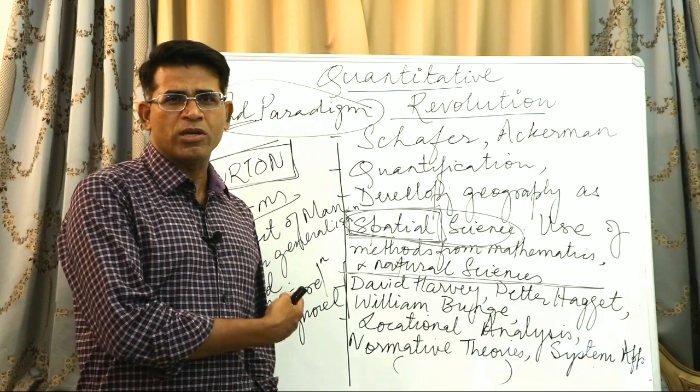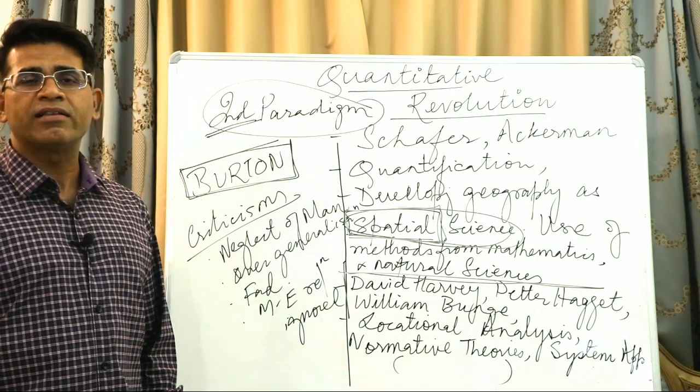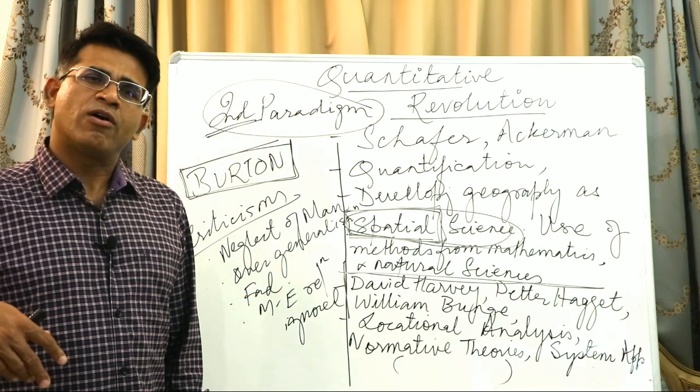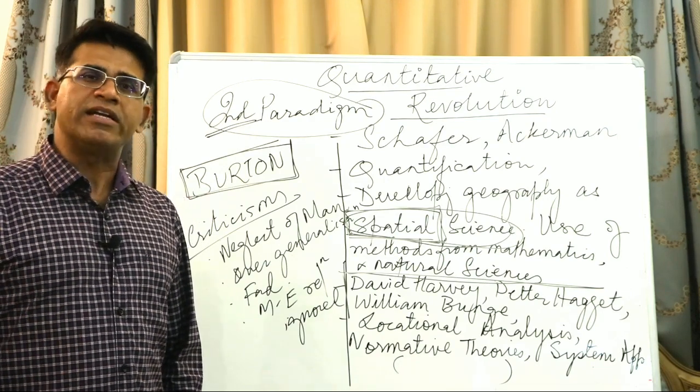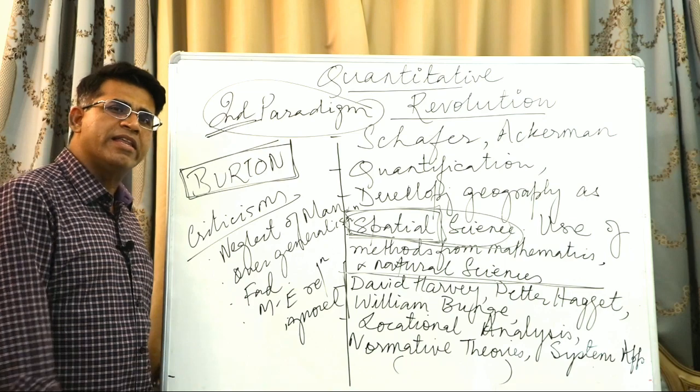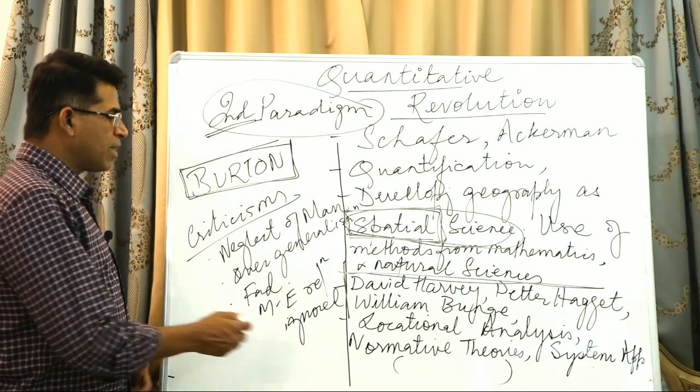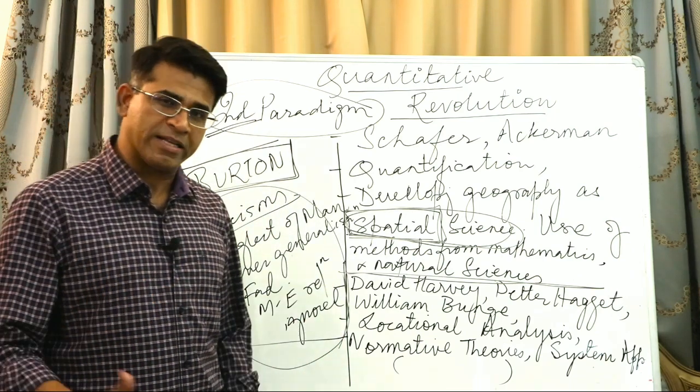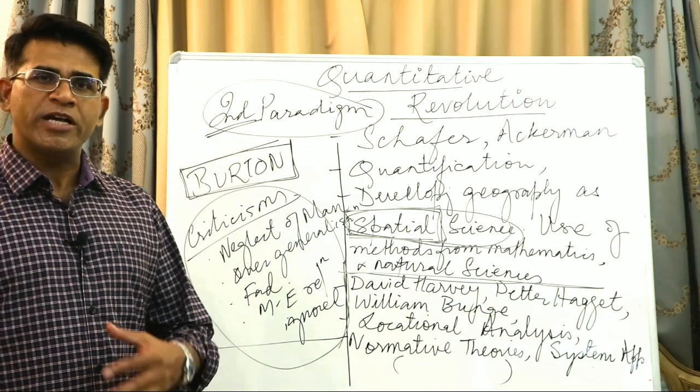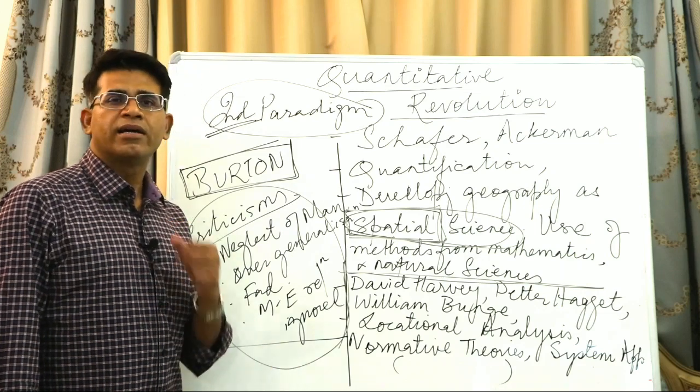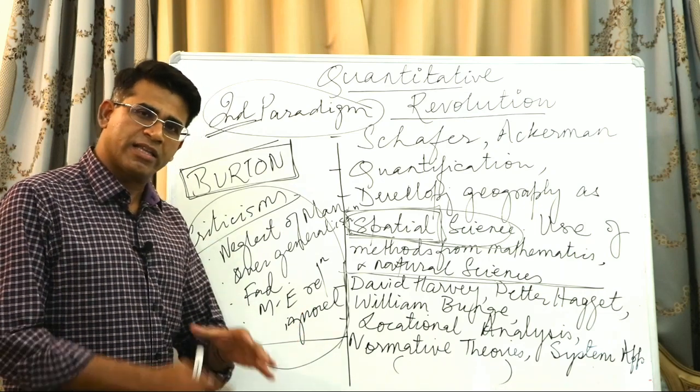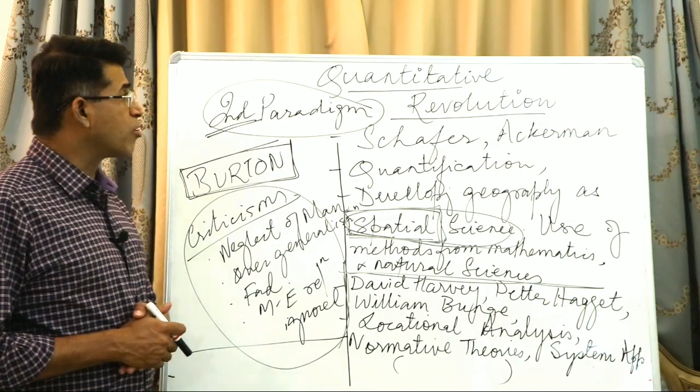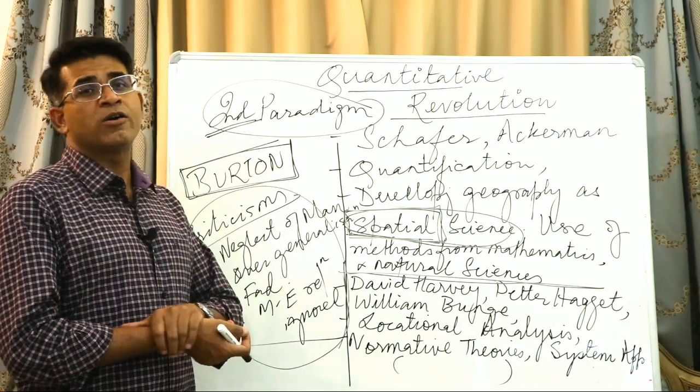Some considered this was more like a fad or fashion. Rather than the requirement of using mathematics in geography, it was more like a compulsion of the scientific community where geography unnecessarily was getting into an area where it should not have been. We had Burton who summed up a lot of criticisms, but the primary criticism was it was getting dehumanized, ignoring man's role, treating man as a mechanical being, mechanically reacting to stimulus rather than applying himself as part of the man-environment ecosystem relationships. That is more or less the summary of quantitative revolution.